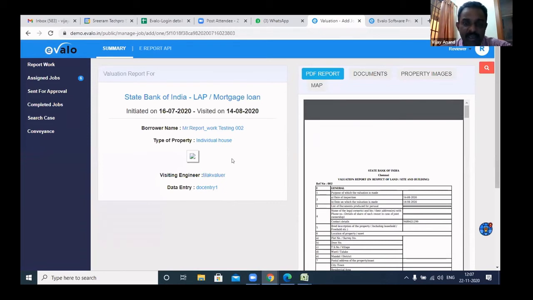When they're submitting it, they will have to additionally fill in a few details, like what the final value is, what the land extent is, and what the UDS is if it is a flat or an individual property, what the super build-up area is, all this information, and what the final price adopted was.